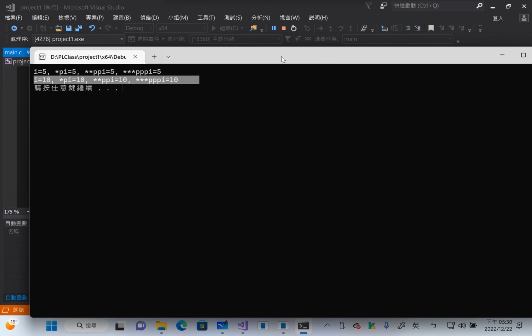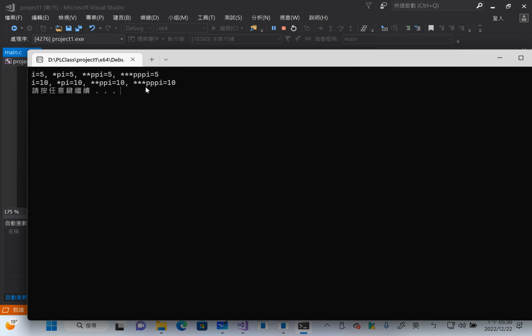Now, a student might say, do we need so many levels of pointer? The answer is yes. You want to master the pointer. Sometimes you need to do this, okay? But again, with too many levels of redirection of the address, the programmer and the reader of the program will get confused.